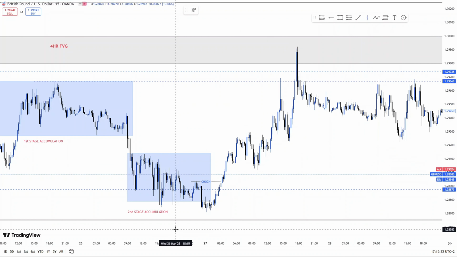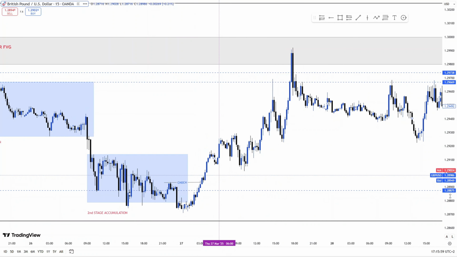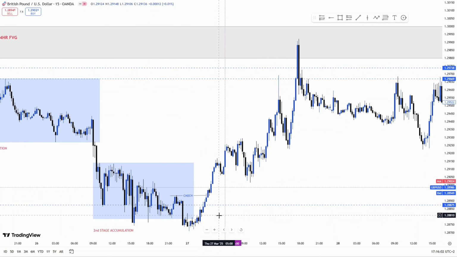So first of all, before you enter any trade, you should mark out the opening price of the day. In this case, the opening price of the day is 6 o'clock. This is South African time, guys, I'm using South African time. In America, this is 12 o'clock. There's a 6-hour difference between South Africa and America. So I'm using 6 o'clock because it's South African time. Bear this in mind.